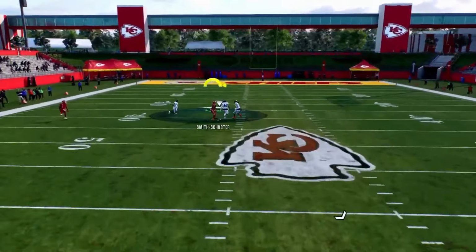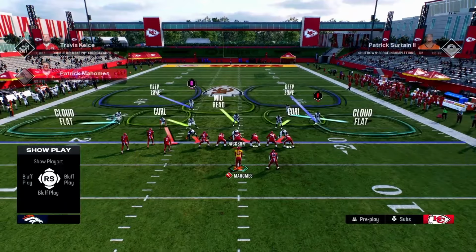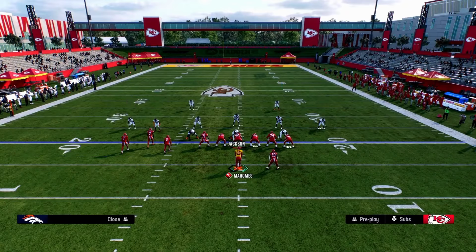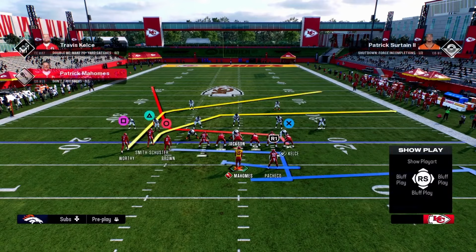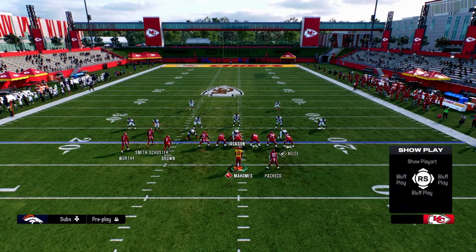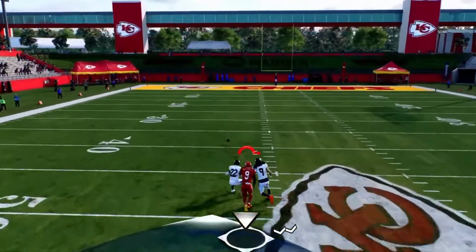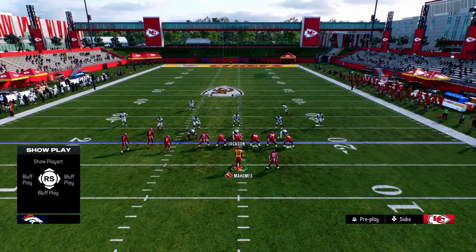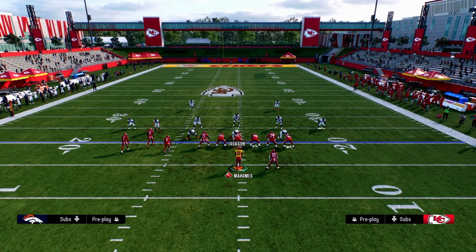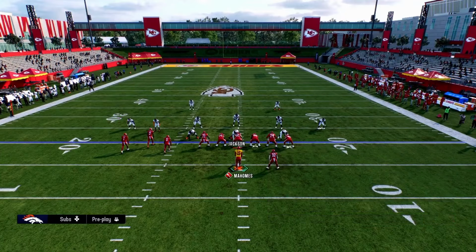Oh, I left the mid read on. If they leave the mid read on, then you're not hit. But if they shade down their hooks, which is pretty popular against bunch tight end, you would want to do that, because if you don't shade down your hooks against bunch tight end, there's just so many little things you can get wide open. But you see, okay, Mahomes just can't make this throw, I guess. Awesome. Mahomes is riding the struggle bus today. But anyway, I'm going to throw it one more time, and if it doesn't work, it doesn't work. But we're going to try to hit it one more time.